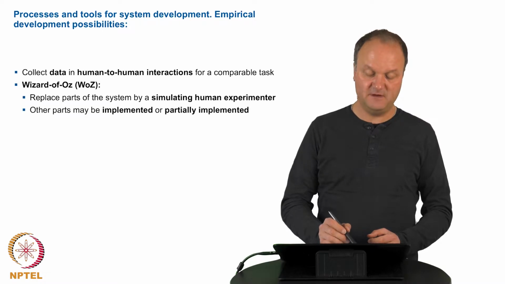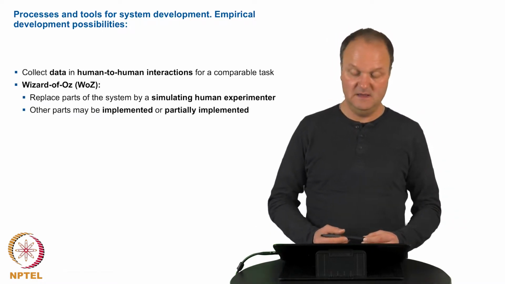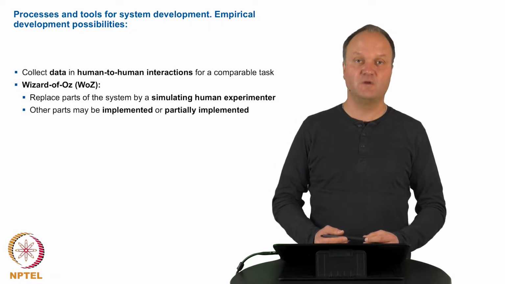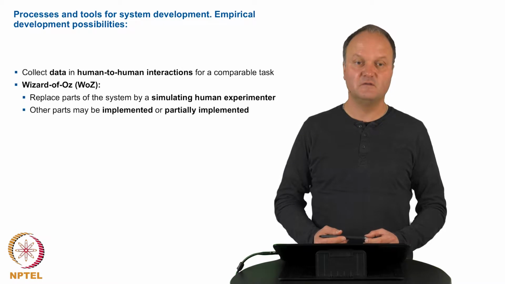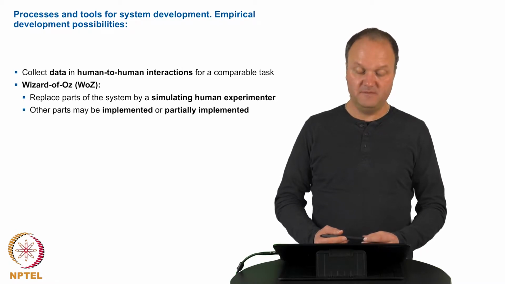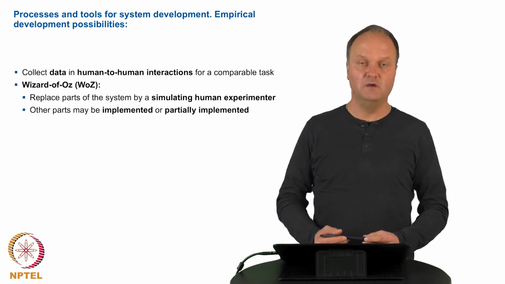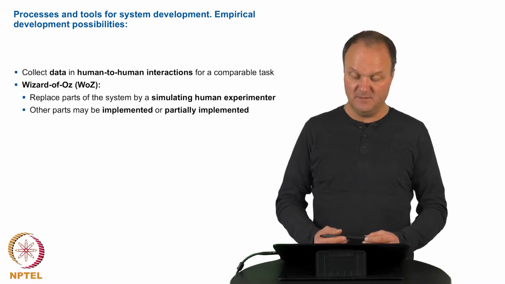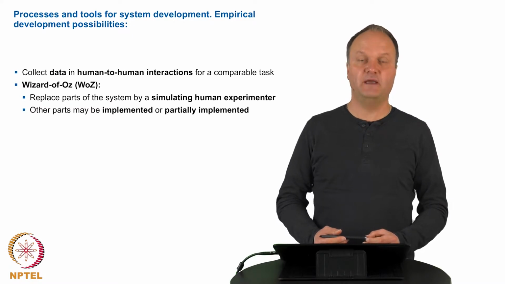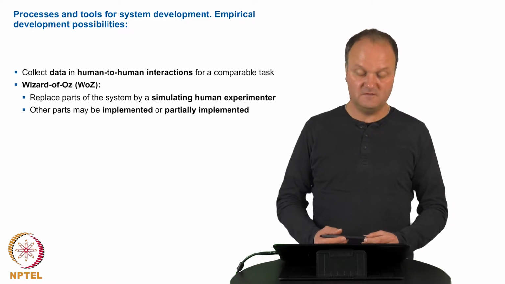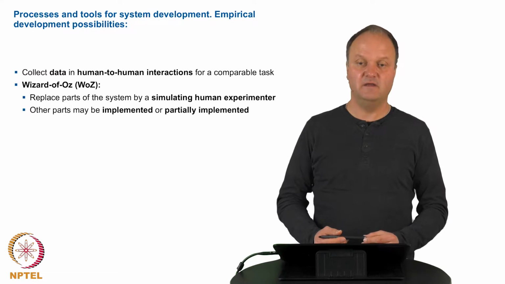This is why people have developed this second technique, which is called the Wizard of Oz technique. A Wizard of Oz is actually an expert who replaces parts of the system by simulating a human experimenter. And of course the term comes from the famous novel by Baum. This wizard has to behave exactly like the future system or the system component the experimenter is intended to replace would behave. So he could not behave as a normal human, but he should behave as the future machine will behave. It may also replace only parts of the system, so modules of the system, and other parts may be implemented already. Then we talk about a bionic wizard.